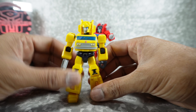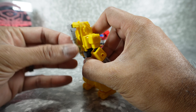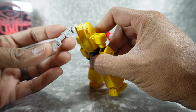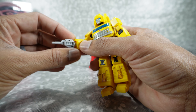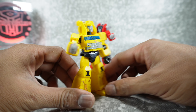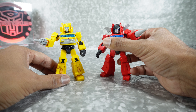Here we have Grapple or Hauler — same kind of thing. He's got a little extended thing here; this one actually has a hook at the bottom and the hook does move — I just thought that was kind of neat. He comes with a little blaster, and you can use whichever accessory you want with whichever figure. I just thought these guys look better with the ones that replace the hands.